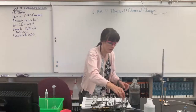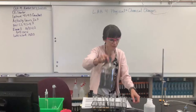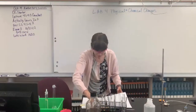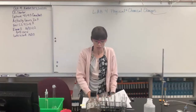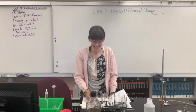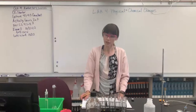Let's go back to page 53. I'm going to set my silver nitrate off to the side. There we go. And it said, result of adding silver nitrate to the dissolved sample is this white. It was a white precipitate, is what that's called. Nice. Okay, now number five.